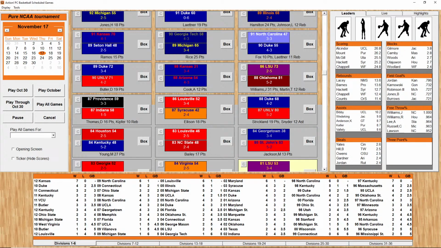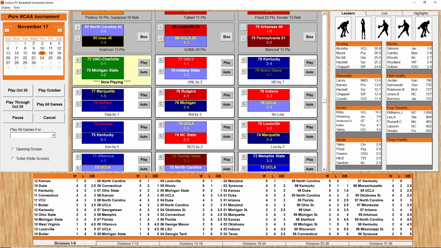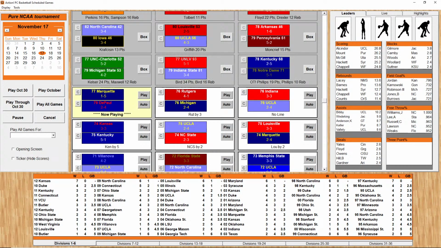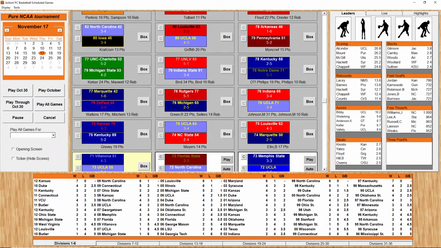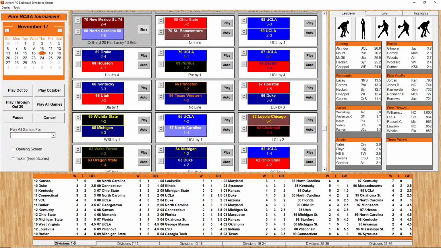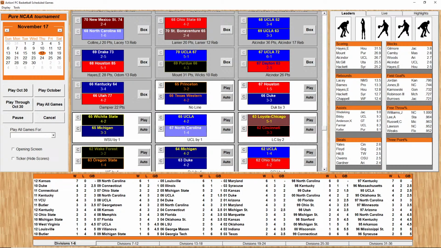Duke, you can see Arizona. Look at all those 4 and 3s and 3s and 4s in that. Maryland, Duke, Arizona. This is tough. I mean, 76 Indiana's 3 and 4. They went undefeated in the regular season. UCLA beat them by 5. There are a lot of really good games here. There's no shot clock or anything.